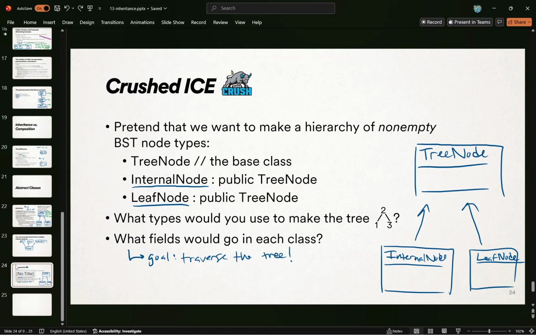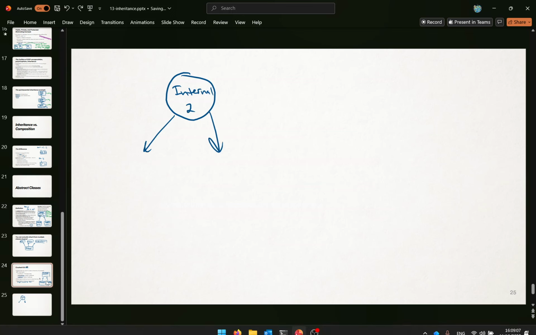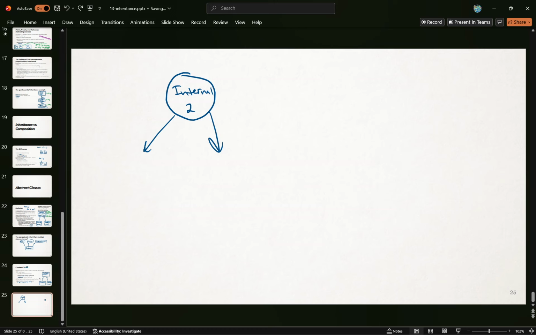So let's see. I think maybe the tree itself would make the most sense. So I want to make the tree 2 as the root, then 1 and 3 as the left and right. 2 is an internal node, right? It's not a leaf. It has children, yeah. And that's probably the difference between internal nodes and leaf nodes. Give me an internal node, that's the 2, and it should have a way of getting to left and right children, right? And then the other guys, those are both leaves. The 1 and the 3, those are actual leaves. So you make them as leaf objects, wouldn't you? Cool. Leaf 1. So that would be the way the tree looks for sure. You don't really have any options there.